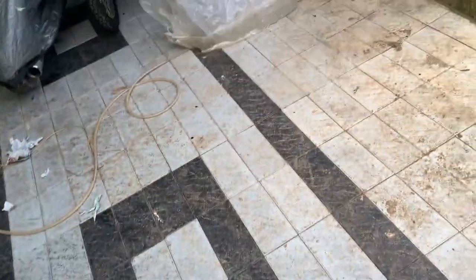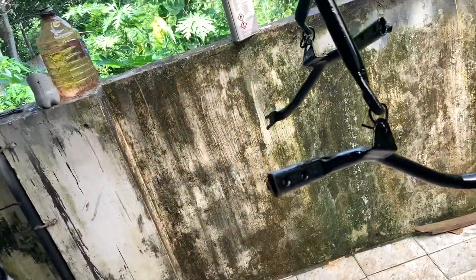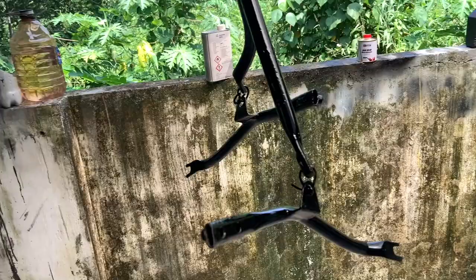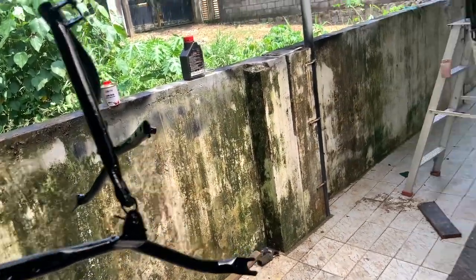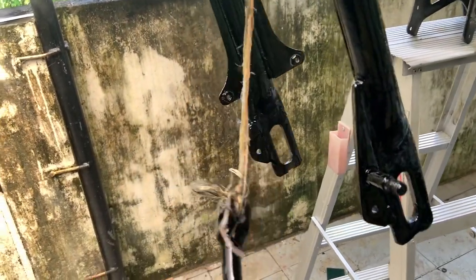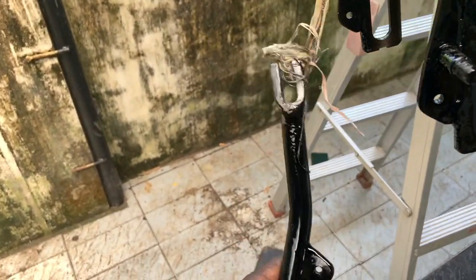We are good to start reassembly, but in the meantime we'll go ahead and do the body work on the tank, side covers, tailpiece, etc. That is going to be done around this weekend — we can start assembling the bike with whatever we have here. I'll start the assembly process from one side. To be honest, it's a great finish — I never expected it to be this good.